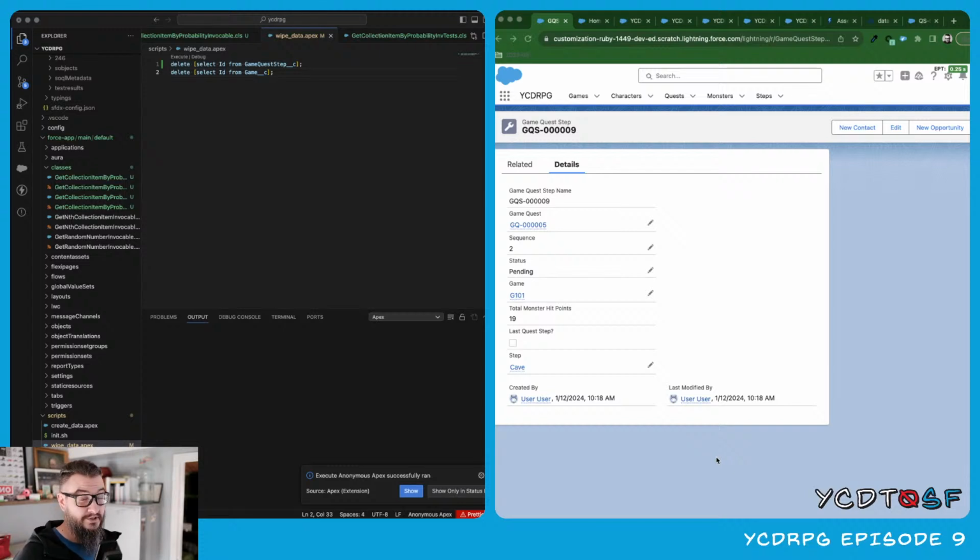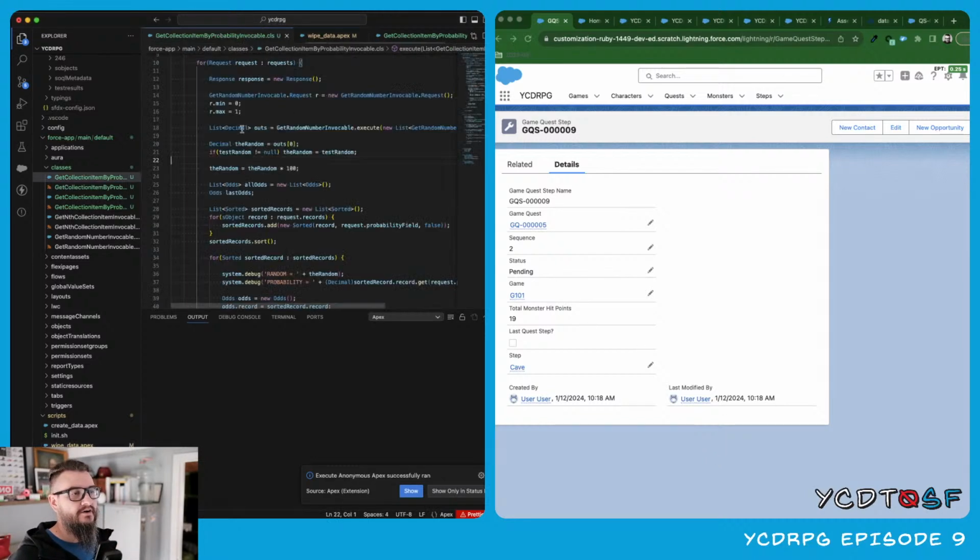Probably I forget the percent. Percents are stored as whole numbers in Salesforce, not as their decimal counterpart, which is neat. So that's a thing. We changed it. We updated our invocable by adding to the random rather than dividing all the probability percentages.